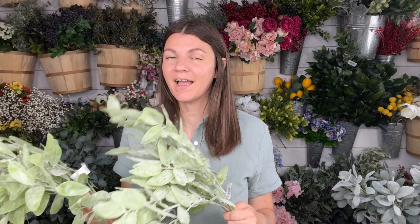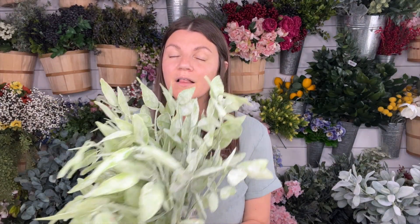I got this greenery that I actually got in my spring Michael's haul — I just love it so much. There was not very much left; I actually bought these online to pick up in store because only one of the stores around me had them. But this is an example of a greenery I got a lot of use out of, so I wanted to buy as much as I could to restock some of those wreaths.